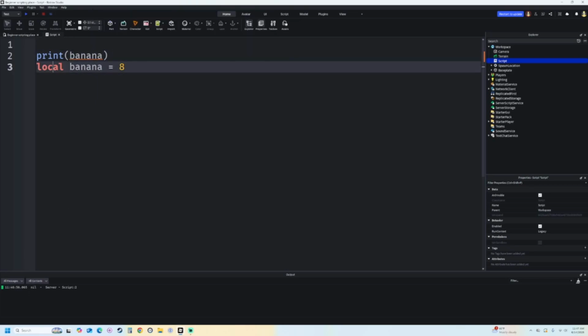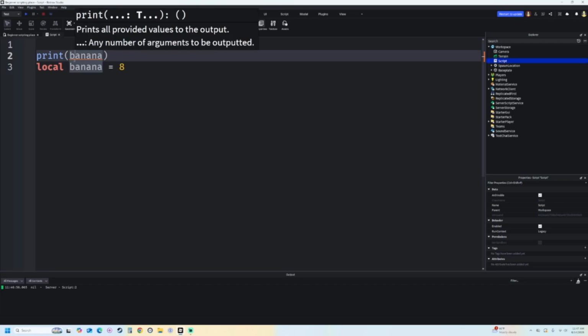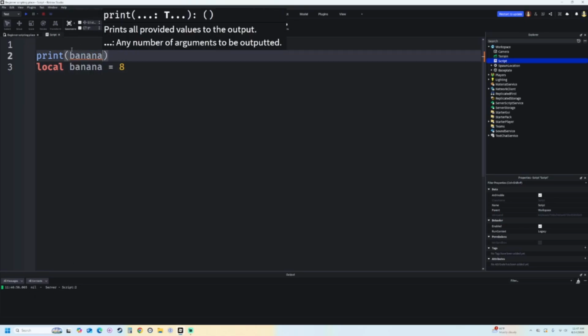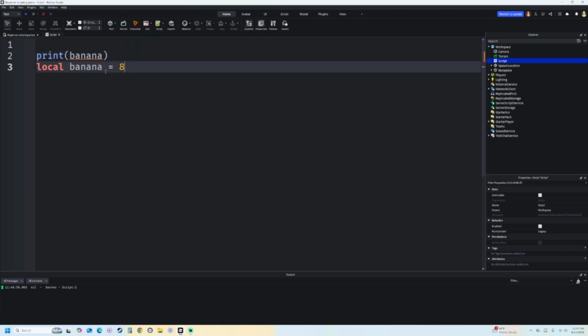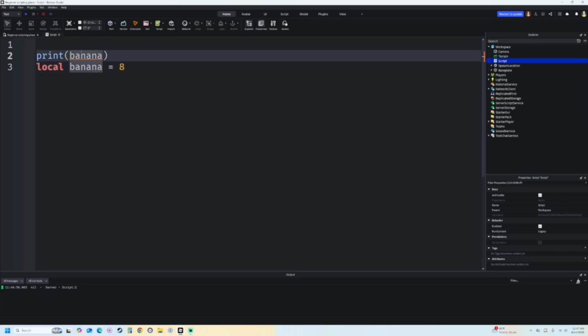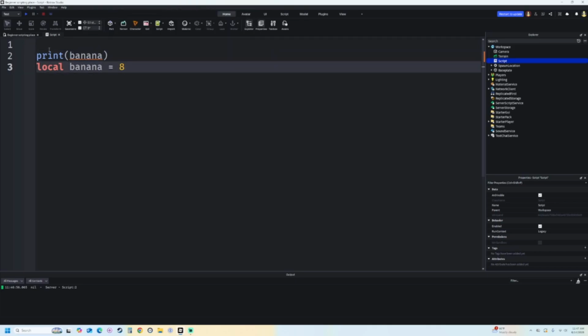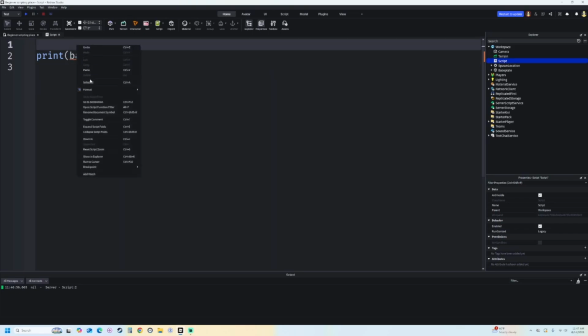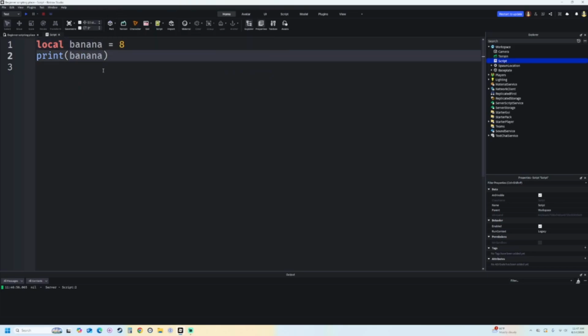It printed nil because banana is equal to nothing, and you're going to learn that nil just means nothing. But basically, this is bad because when we defined the variable, we defined it later, so the script doesn't know what banana is until later. And so you just want to define your variables before you use them, right? But that's basically how that variable works.